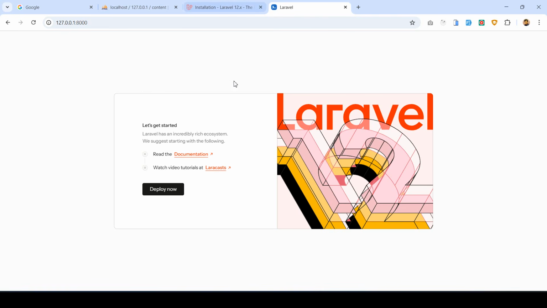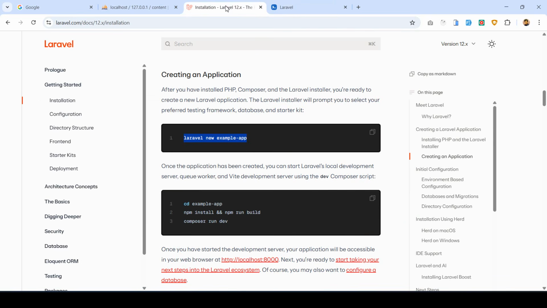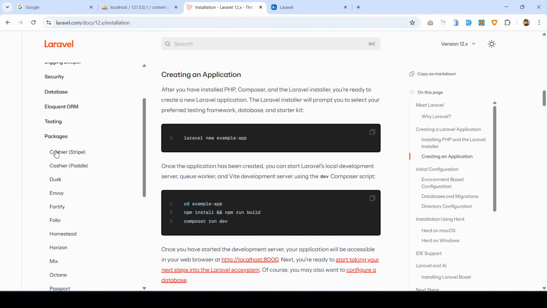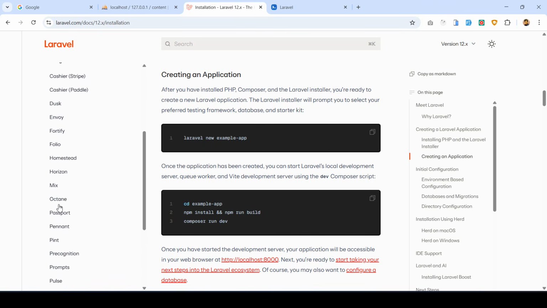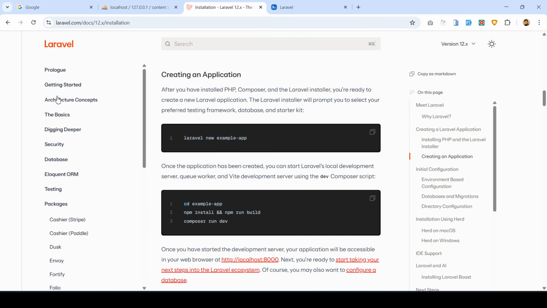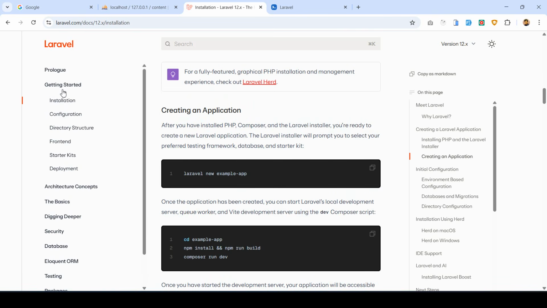Our Laravel is done. Now I want to set up the authentication system. For the authentication I want to use Breeze. In the Breeze package area, if you select Laravel 12, you will not get Breeze. They are actually promoting the default. They have also provided a starter kit. So that is the reason it is in here.